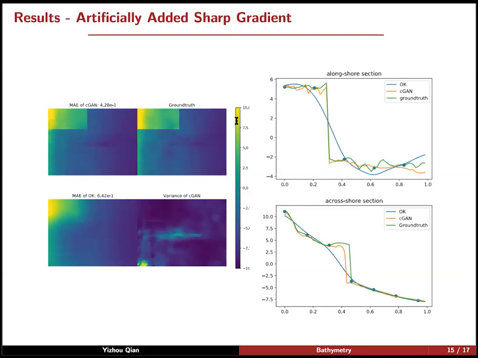On the other hand, Kriging, which only has a very general assumption on the distribution of data, only gives us a smooth solution, also because it is minimizing the mean squared error. That's possibly the other reason why it's giving us this smooth transition near the location of the jaw.